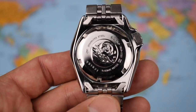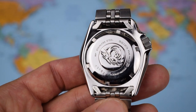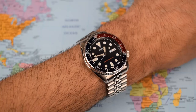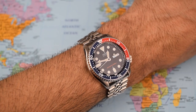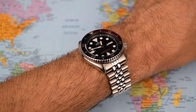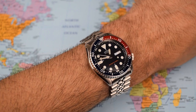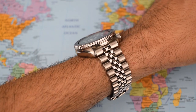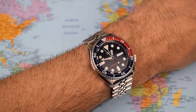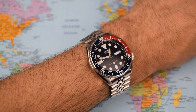Nice enough case back though — the Seiko Tsunami Wave, a bit of a signature on their dive range. This one has evolved over the years, just some basic printing there with the movement detailing and so on. And there it is sitting on my 7-inch wrist, and it looks pretty good. This one generally, because of those shorter 46mm lugs, is generally perceived to wear well even if you've got a 6.5-inch wrist or slightly shorter, as long as you don't mind quite a top-heavy, large-style dive watch on your wrist.